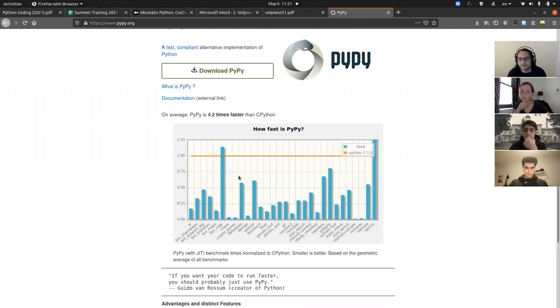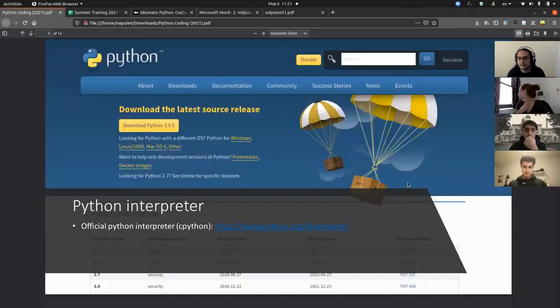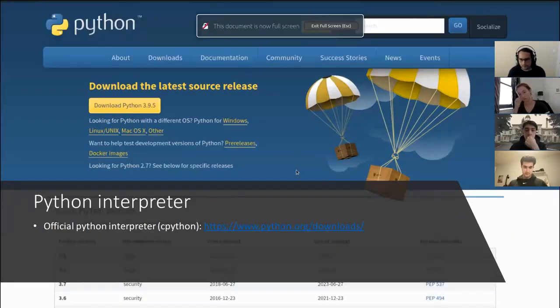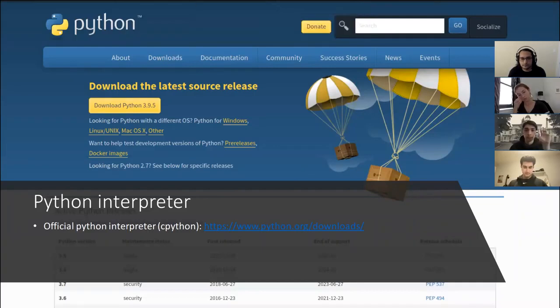So all sorts of basically reasons why you should use PyPy. I'm not going to get into those kinds of politics. I always use just the official one, okay? So just so that you know, there are multiple implementations of a Python interpreter. The official one is the one that you find on python.org. That's it. So that's one thing that you want to have available.